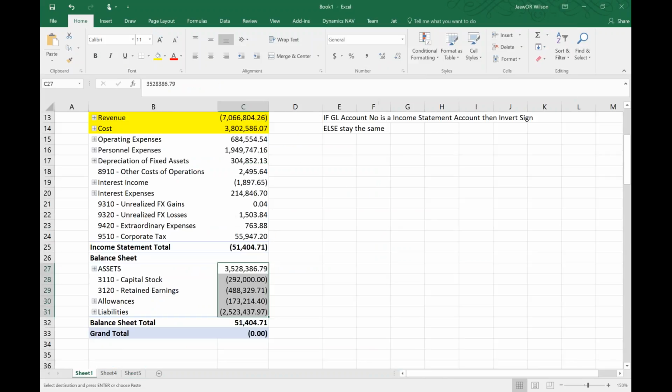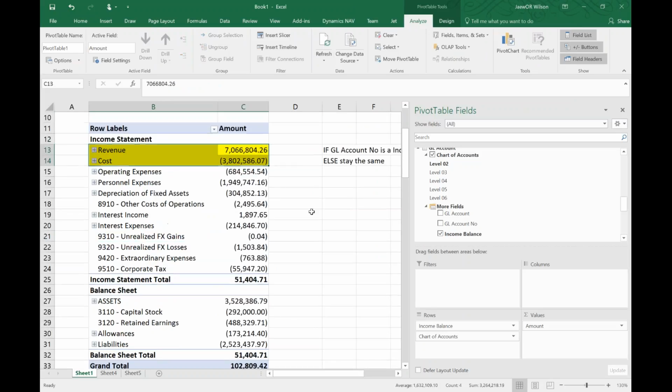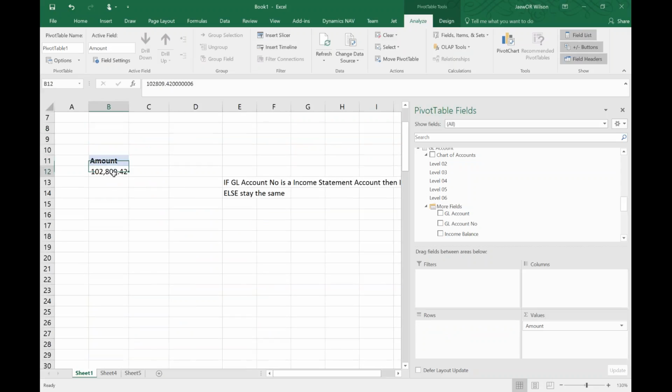When I come into my pivot table and refresh, we'll see that the signs have in fact been inverted. My revenue is a positive number, my cost is a negative number. We're super excited, but this does have ramifications when I take out my account dimension.